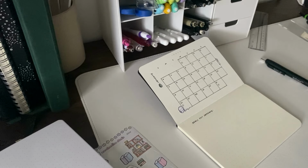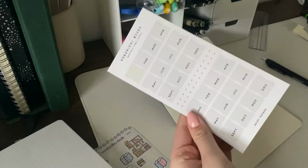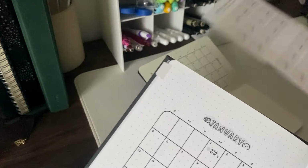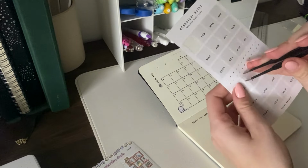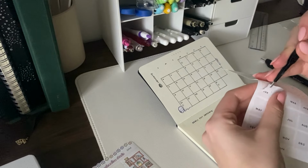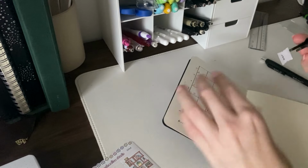the monthly tab. Same sheet for my main bullet journal. So we'll match, because I'm nice enough to add two sets to one sheet. So how do I want to space this one out?